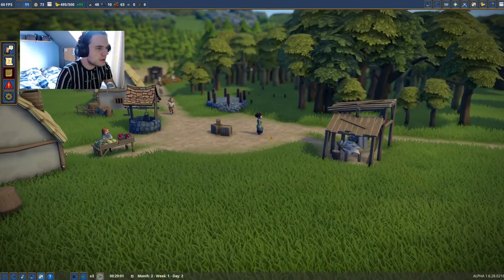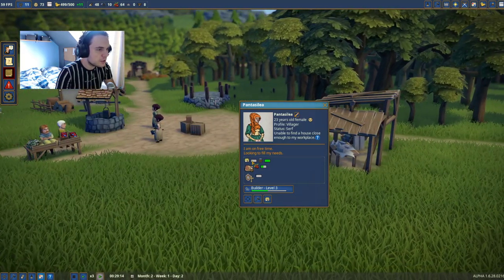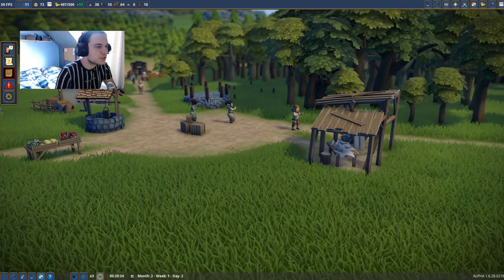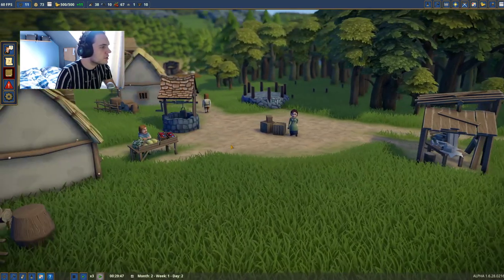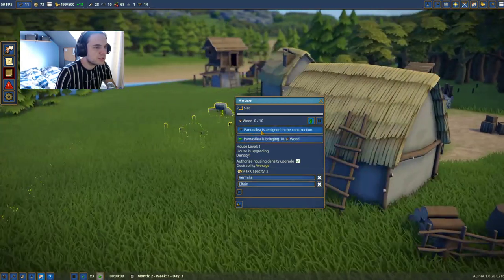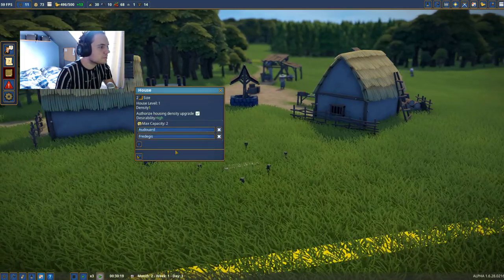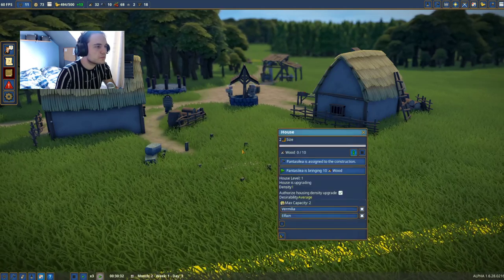You want to build a house? Or you want free time? Okay, you got housing needs, you got church needs. I don't have a church yet. Can't build everything at once. Oh, Aunt Cecilia's coming. He's taking some water. There she is.